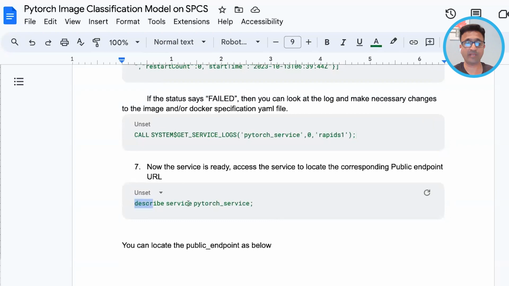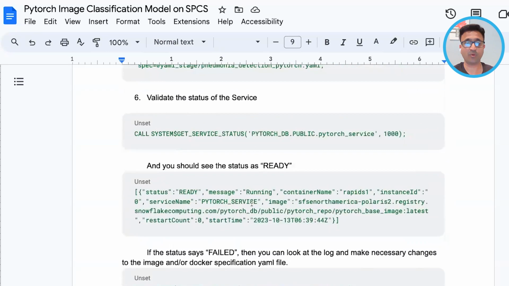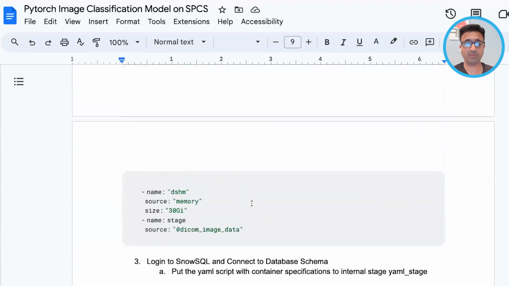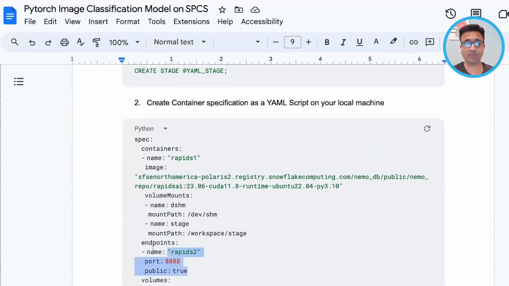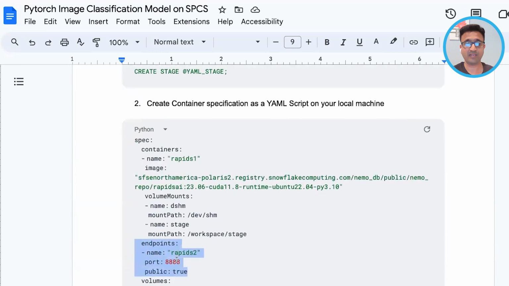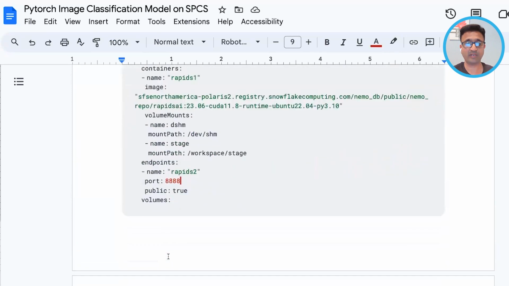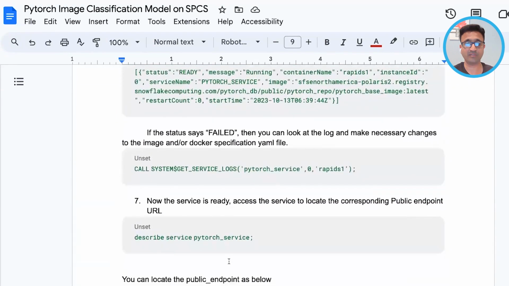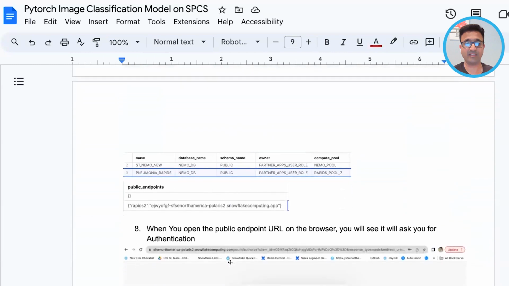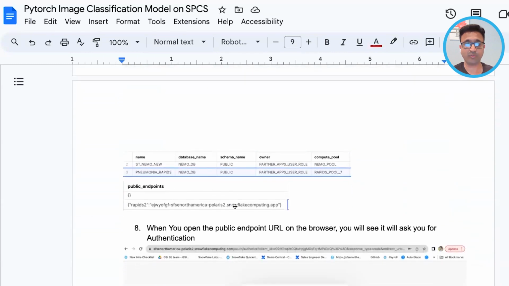Now, you're all set as long as the service is saying it is ready and you can access it. The way you access the public endpoint, which is what you have defined in the YAML file above, you have mentioned the endpoint to be accessed, and it is through port 8888. And this is the exact endpoint that will be available for you when you describe the service, and then it will generate a public endpoint for you, something like this.